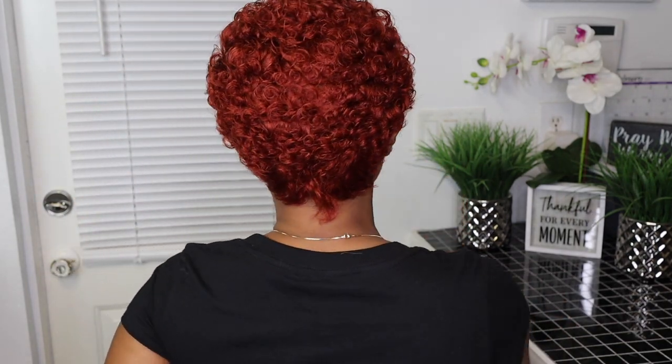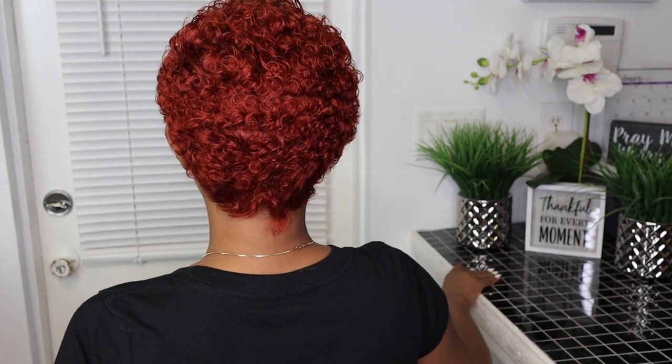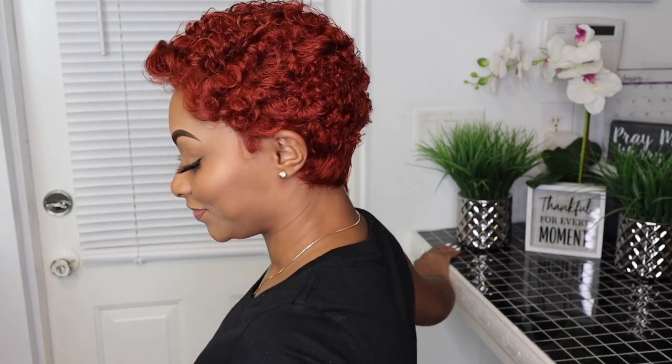So let me go ahead and give you a 360. I'm not sure how the back is looking, but I try. So this is the back. And of course, oop, I don't have my spinning chair, so I gotta spin the old-fashioned way. But yeah, this is how this unit is looking. I'm so happy with the outcome.